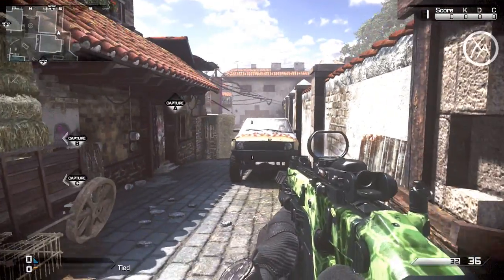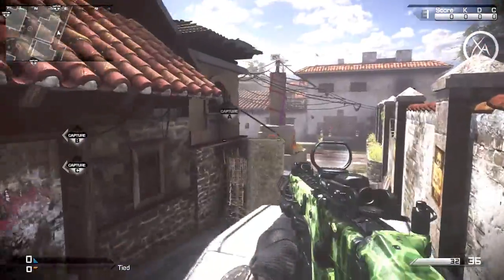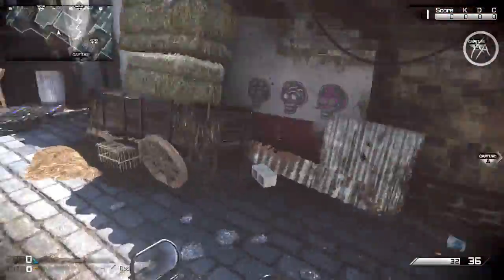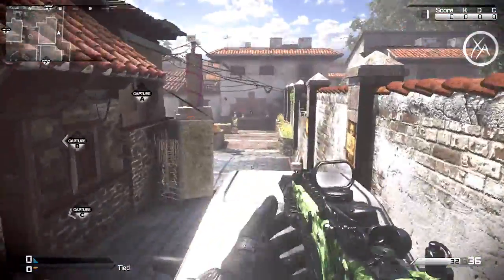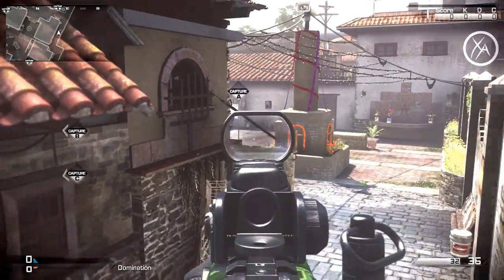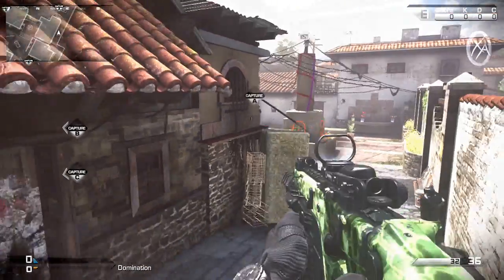Coming from the other way, you can actually also use this truck to get a great line of sight onto the A flag. So if maybe you're trying to defend the A flag, you're coming back to defend the A flag and someone's capturing it from you, you can hop right up on here and you get a great line of sight on a big area of the capture area of the A flag.